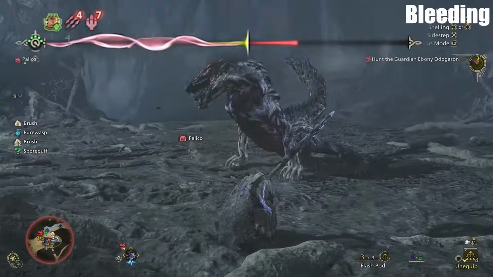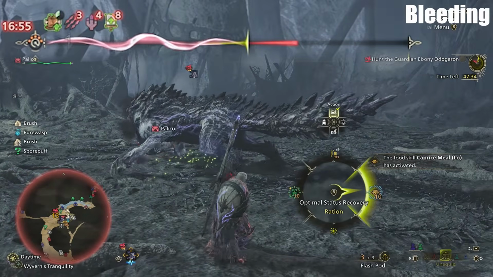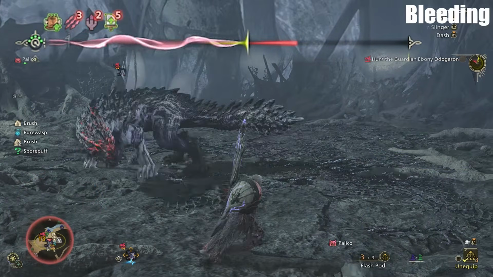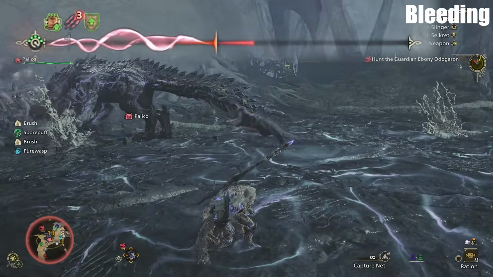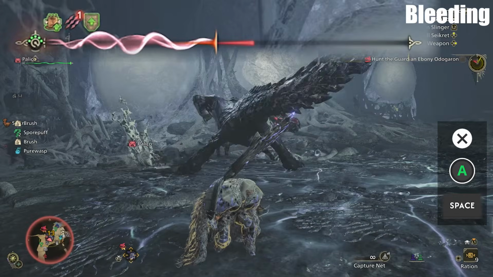Bleeding does not wear off by waiting it out, but you can get rid of bleeding by using one of the following items. If none of these are available, you can try sitting with the cross button until this timer wears off.